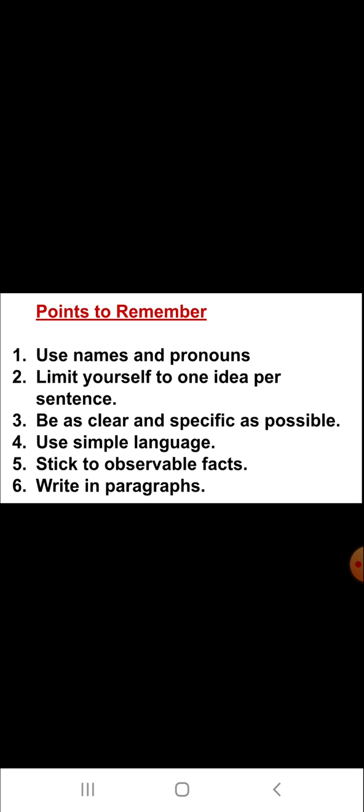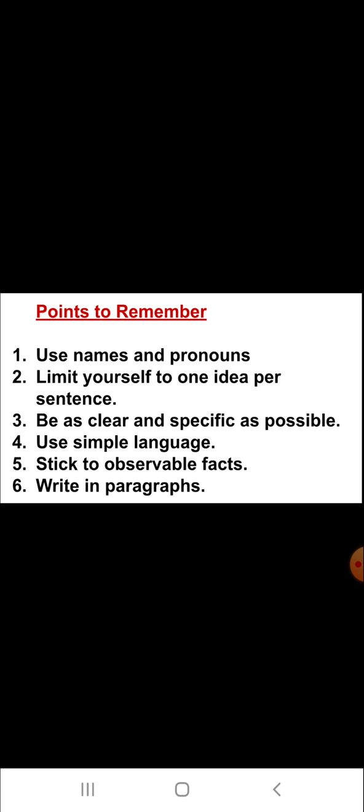The body of the report can be written in 2 or 3 paragraphs, or you can write it in 1 paragraph also. It is up to you, but I think that you should write at least 2 to 3 paragraphs in the content or the body of the report, and the last paragraph will be your conclusion, the ending of the report.